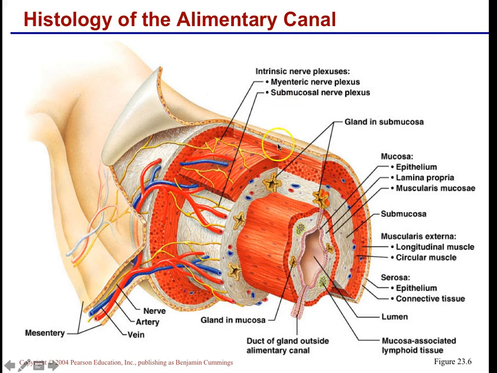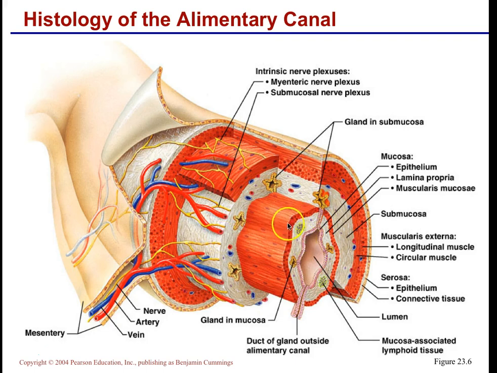All right, so here's a pretty picture of a cross-section of the alimentary canal or GI tract. I would say that this is probably in the stomach area, but here's where the food is coming in. That's the lumen. And then you're going to have the first layer, which is called the mucosal layer, and that is the layer that actually faces the food. You're going to have specialized cells that can make enzymes and can make hydrochloric acid and so forth and so on. So that is that first layer.